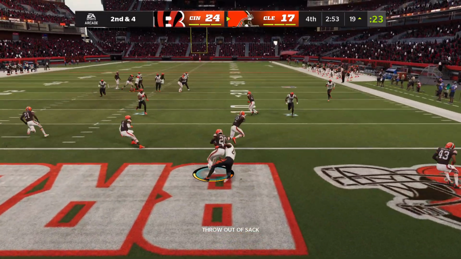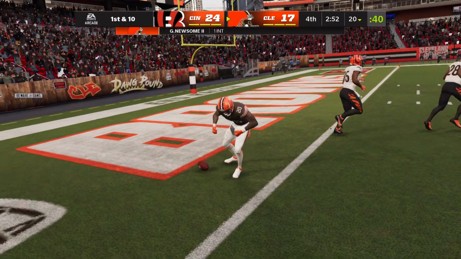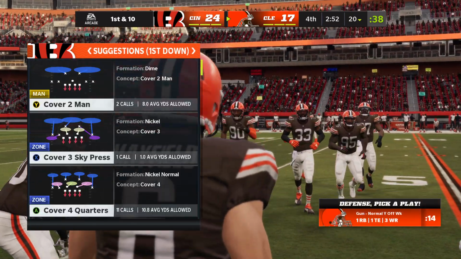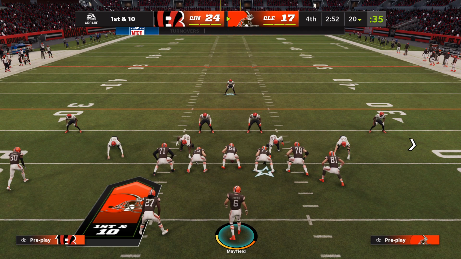And look at this. They get the turnover they needed. It's intercepted. Picked off by Greg Newsom. And the Browns are right back in this football game. A critical error there in a tight game in the 4th.